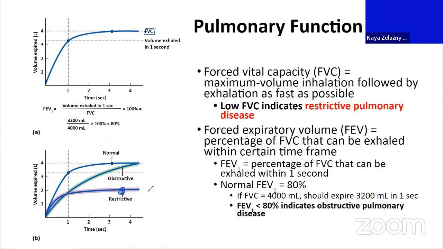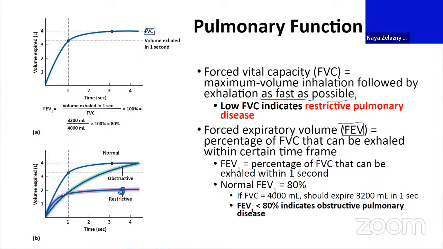So the other thing that we might measure if we were trying to take a look at these diseases is something called the forced expiratory volume. So that's this FEV. What's going on here is that as you're doing this pulmonary function test, you're measuring the total amount of air that got moved, the forced vital capacity. But we also have this note about as fast as possible. The reason we would have a patient breathe as fast as possible is because for our FEV, we're going to be looking at time too. We're going to look at how long this takes.